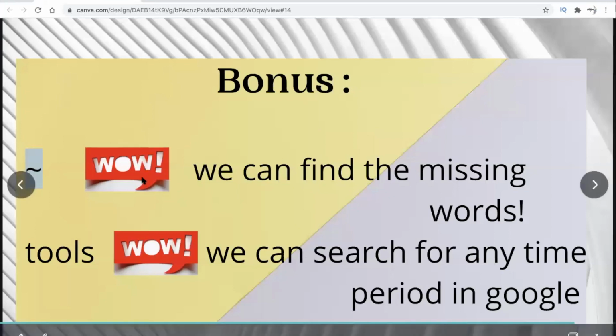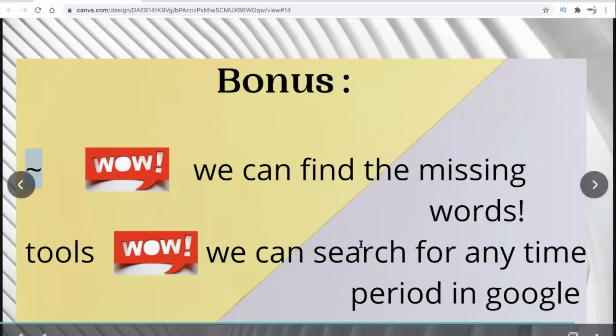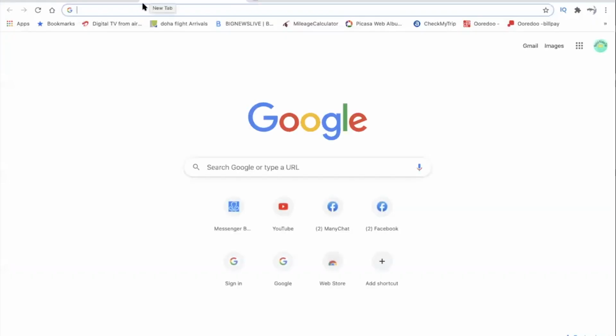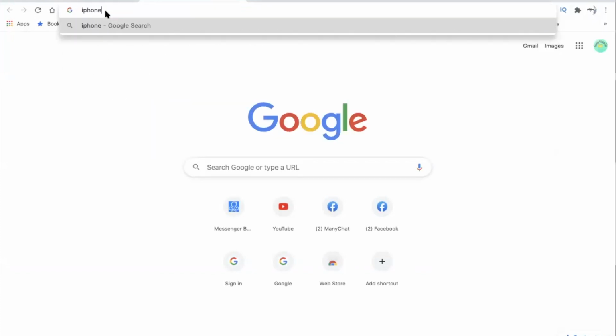It's very cool. And the next one, all right, we can search for any particular time period in Google. This is really cool. This is not a command, but we can search Google for a particular period of time. Let's see how we do this. Okay, let's write iPhone.